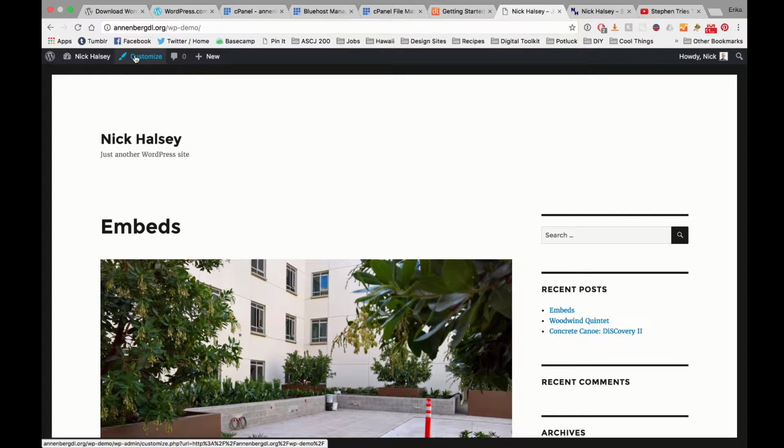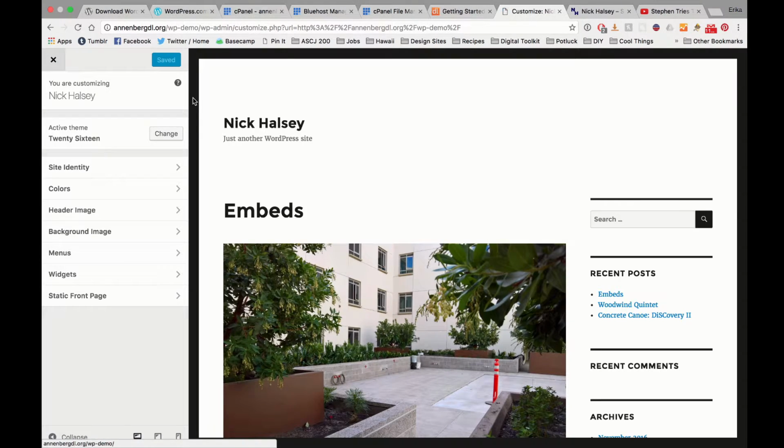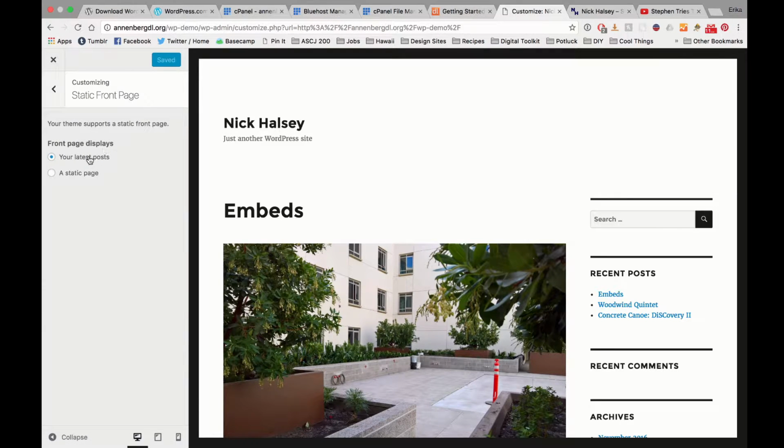So this button shows up once you go to the front end of the site. And we can do a bunch of different things to customize this and really make it look how we want it. So the first thing I'm going to point out is static front page. It's at the bottom within the customizer. It defaults to showing your latest posts. If it's a portfolio site and you have posts and a portfolio, and you want to show your portfolio on the home page, there isn't an easy way to do that built in.